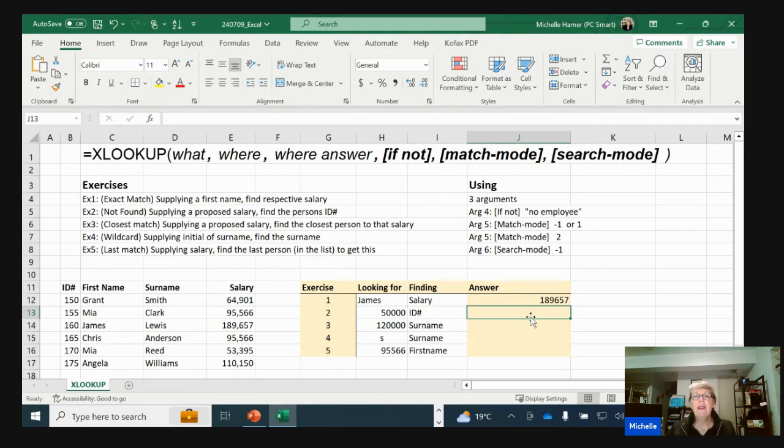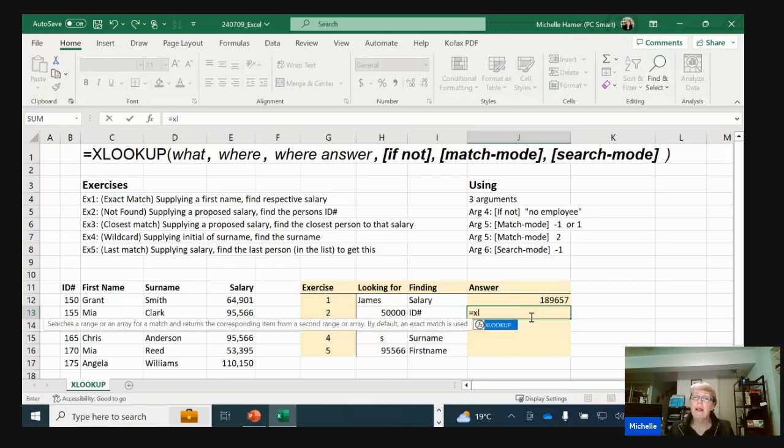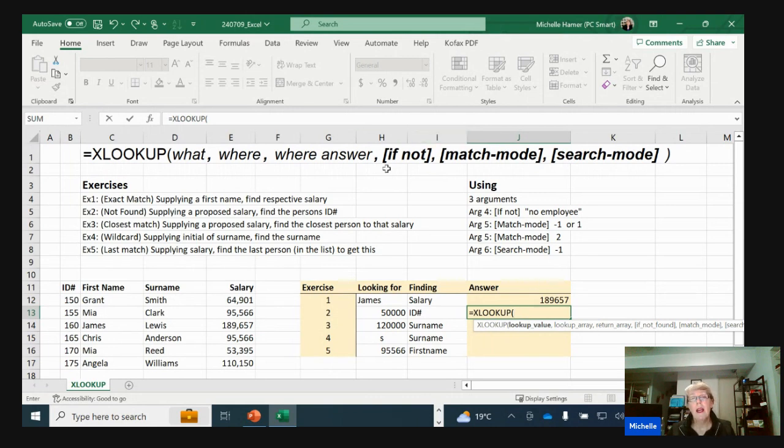So let's start having a look at some of where that magic is. I'm going to work with, to start with, the 4th argument. One of the things with the VLOOKUP is when it doesn't find your answer, it just gives a #N/A. So this time with an XLOOKUP, I'm going to use the 4th argument, where it allows me to put a message if it can't find my answer.